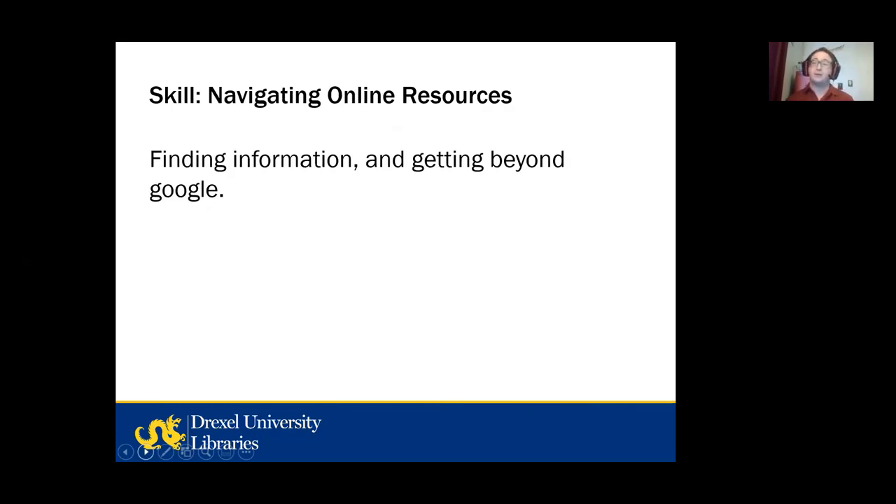Another skill would be navigating online resources. Just because most current undergraduates don't remember a time when computers weren't ubiquitous doesn't mean that they intuitively understand all things digital. There are lots of skills that people need to really be competent at finding the information they want online, and working with archival material can be good practice for many of these skills. Part of doing archival research these days is using archives websites — this includes looking through finding aids, which are guides to collections, actual digitized items, and archived websites. Because each archive has a different search interface, you get more practice the more you use. The more types of search interfaces you figure out how to use, the easier it becomes every time you encounter new ones. And this gets students beyond the idea that you can find everything through Google.